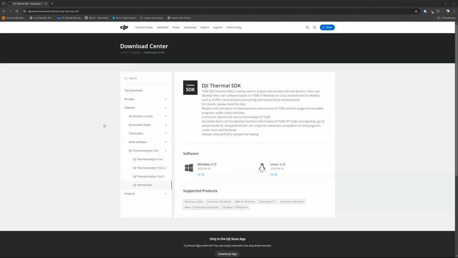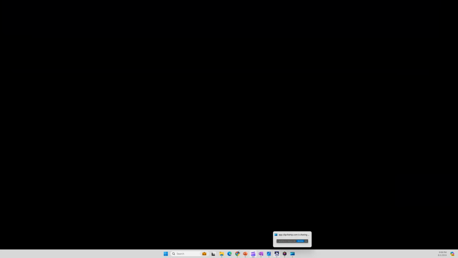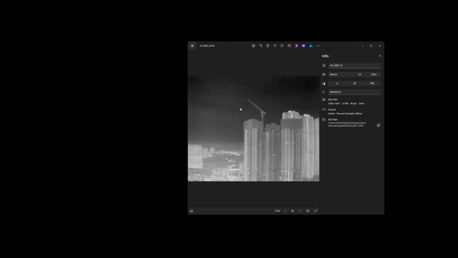The other caveat to touch on before we look at the algorithms is, as we talked about in the first video, there's the temperature data that's embedded in the metadata section of the image, and then there's the visualization, and there isn't always as tight of a relationship between the two as you might hope or expect. A perfect example of this is if we look at this particular thermal JPEG from DJI.